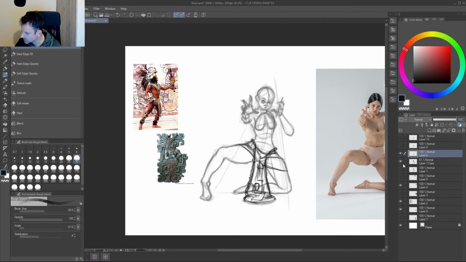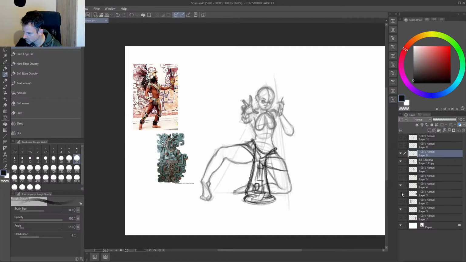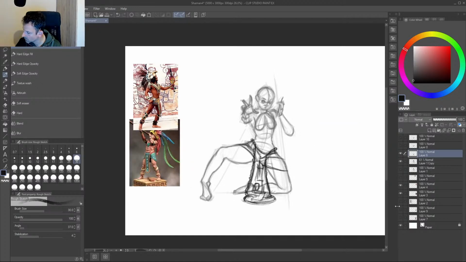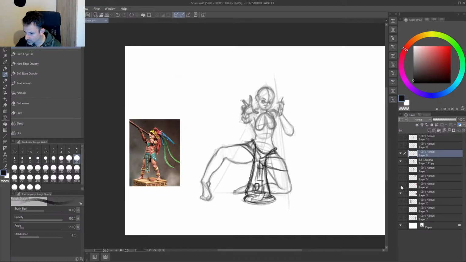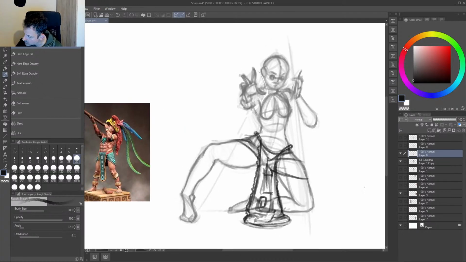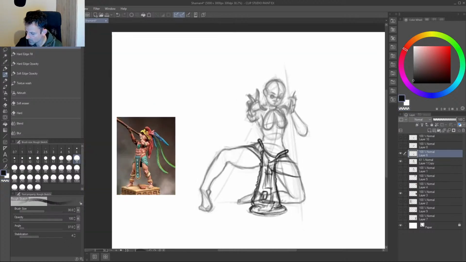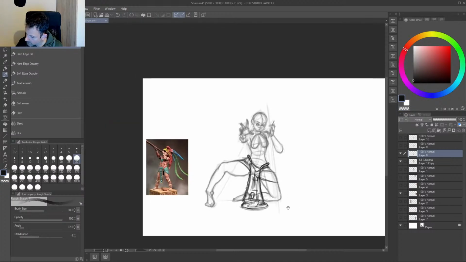Let me just enable back the reference of this. I just disabled it. And just hide this guy. And maybe we just do a little bit of corrections. Just make it a little bit more interesting. And let's see now on the upper side, what can we do? I'm also again looking at the board, right?